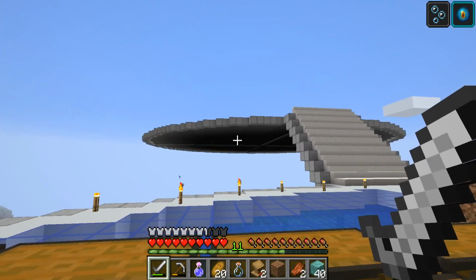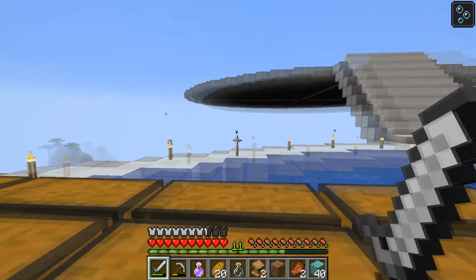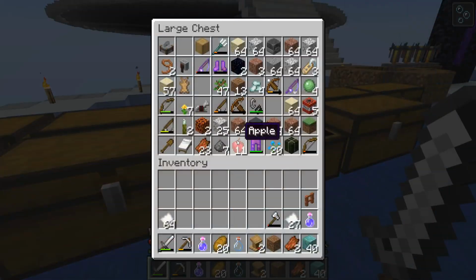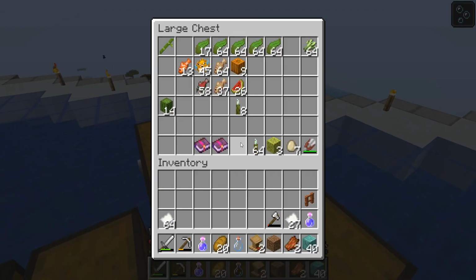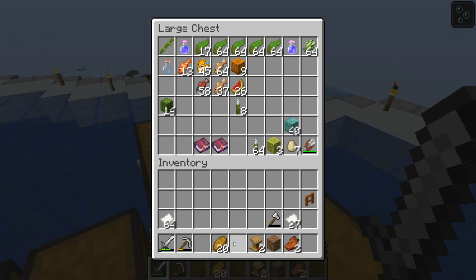Now, I was thinking about doing water underneath that, but I just kind of don't want to. I think that would ruin the whole look with this being the main, like, center attraction, I guess you could call it. We're going to put those in there. We shouldn't need these anymore. We'll get rid of those.